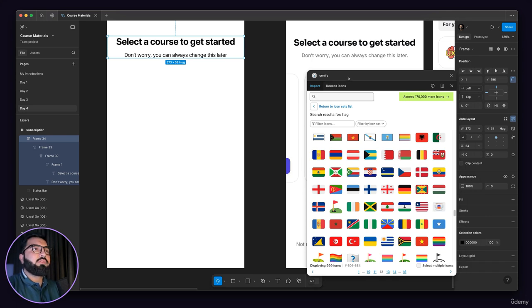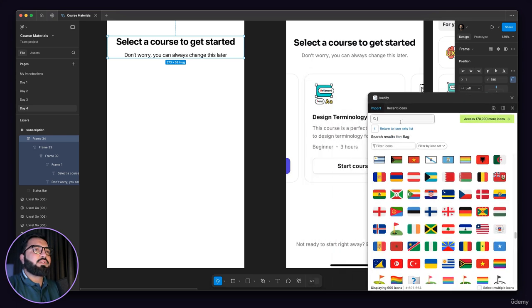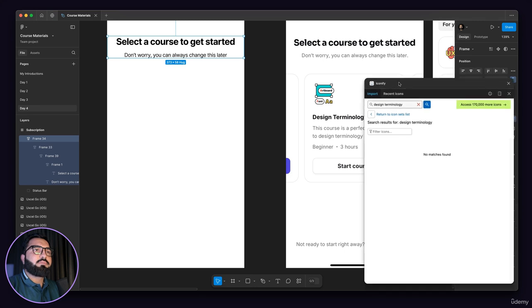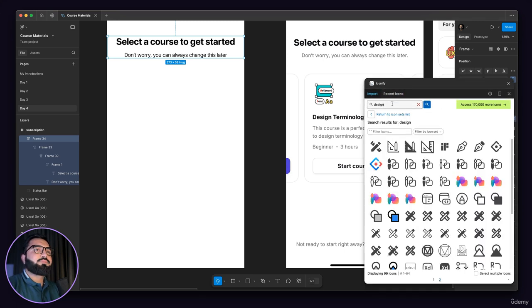In here I will search design terminology and see if I find some icon. Yeah, we can find some icons. It's okay, let's try design.